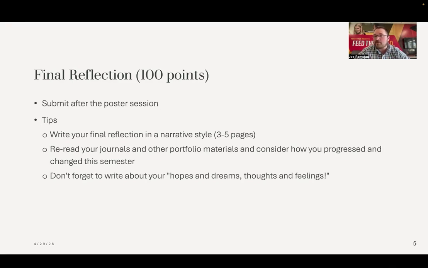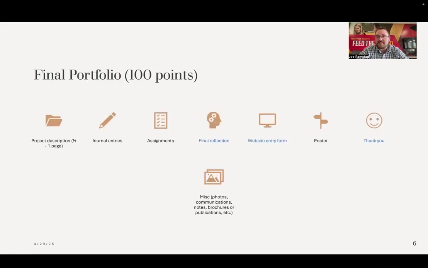And this is your time to really synthesize that and think through how that's going to affect you in the future. And again, don't forget to write about your hopes and dreams, thoughts and feelings moving ahead. So think about what happened throughout the semester and how that might connect to you moving ahead, not only as an undergraduate student, but maybe even looking toward your future careers and goals and aspirations after you leave Iowa State. That leads us then to our final portfolio, which is again another 100 points.